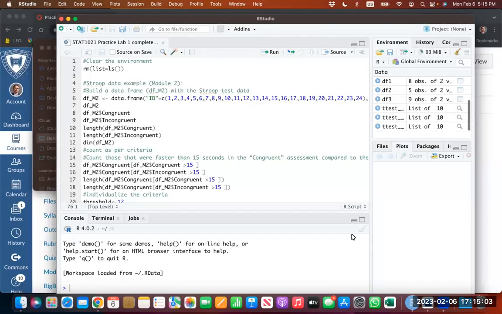Our console. Right upper quadrant, we have the so-called environment. There are more tabs, but the only tab that is really important at this point for you is the so-called environment. The environment shows you what object you have loaded. And objects can be anything. Objects can be data frames, as here, DF1. That's my acronym for a data frame, and I usually label all my data frames as DF.